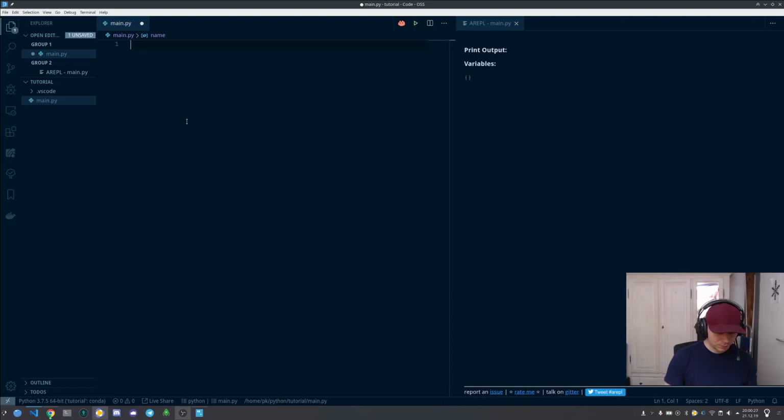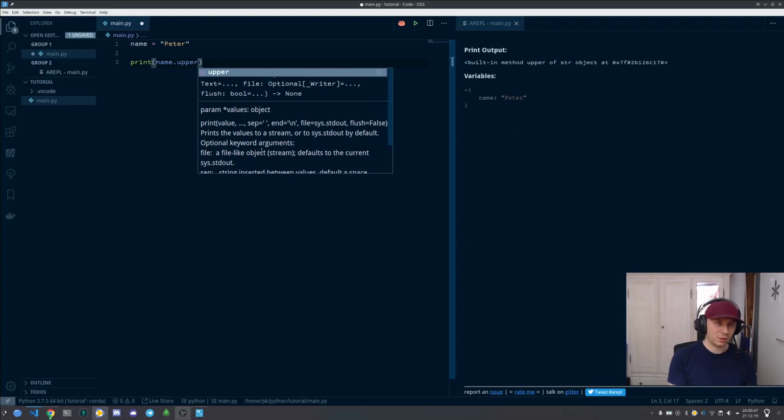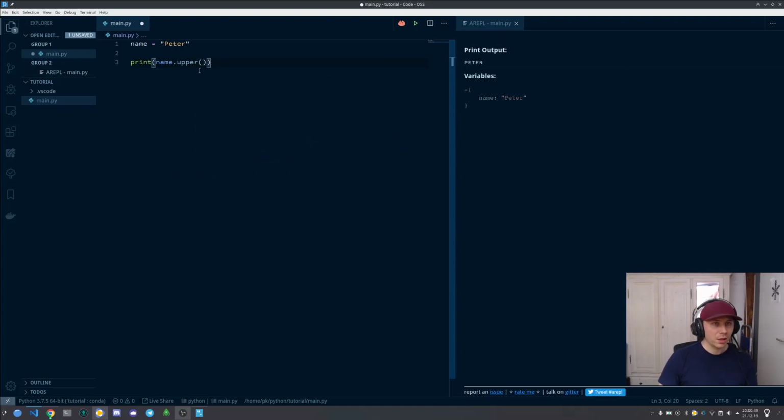So a function. What is a function? Remember when we did something like this? Name equals Peter, and then we did print name.upper. So this is a function which is available automatically if you work with a variable which holds a string.